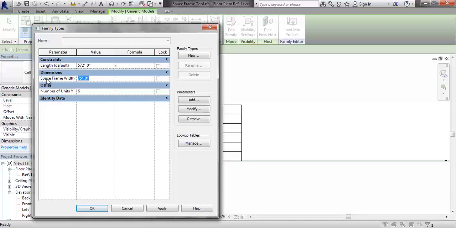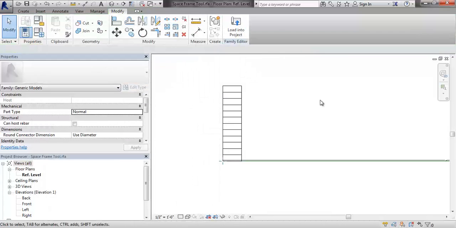Give my space frame width 100 feet. Apply. It increases the width. And I'll give it an increased number. Apply. Okay. And now that I have a width inside this one, I need to pack, well, this is width, now this is length. So I need to pack length now into this family.